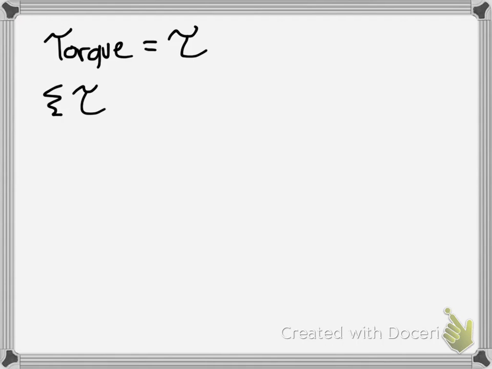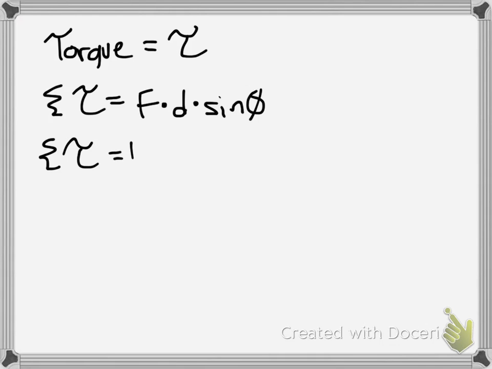And now, more importantly, here's the equation for torque. It's torque is equal to F times D times sine theta. F standing for force being applied, D standing for the distance of the force being applied, and theta standing for the angle of the force being applied. Okay, since torque usually deals with circular objects, you can replace the D, distance, in the equation with R, radius. So you do F times R times sine theta.